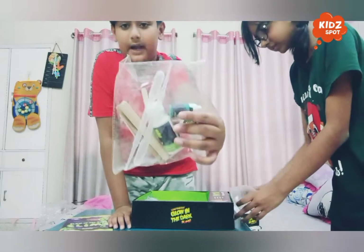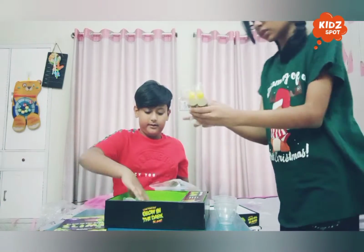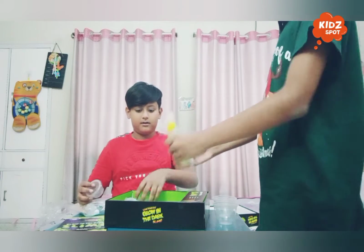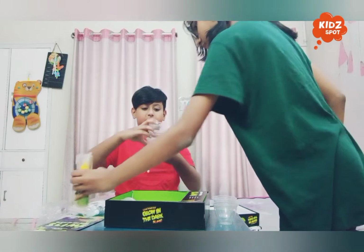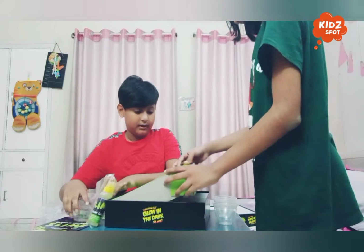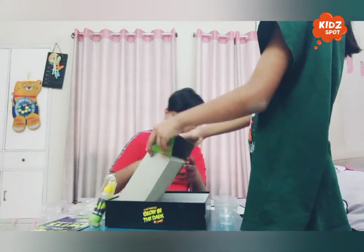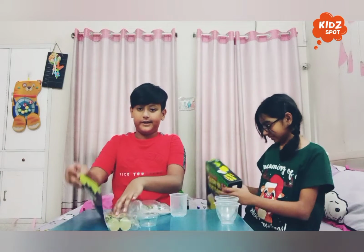And these are the slime equipment. More slime glue. I think one of these is borax and one is glue, because this one feels very different. Oh, we can make 3 slimes. They give us 3 containers so we can put them in. And is there anything else in there? Yeah, we also have a measuring cup. Pretty cool.